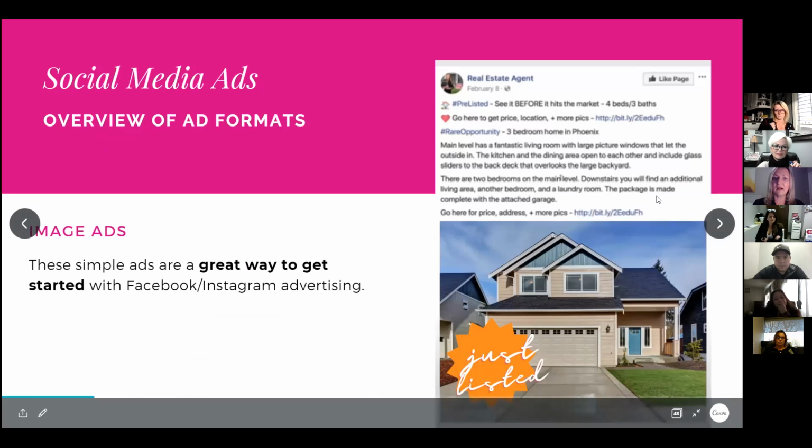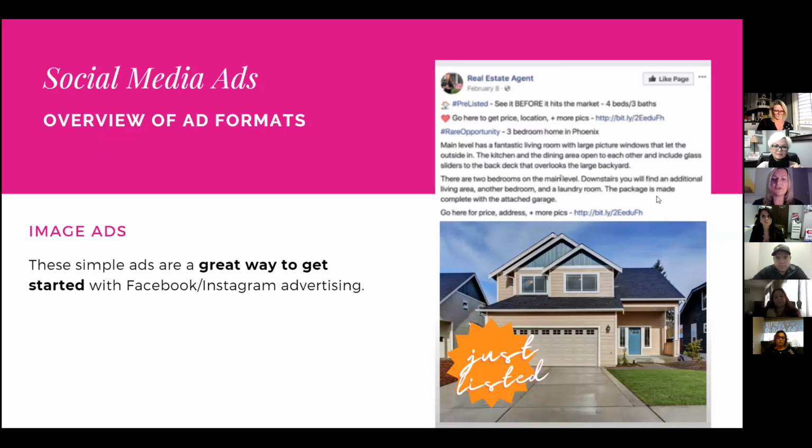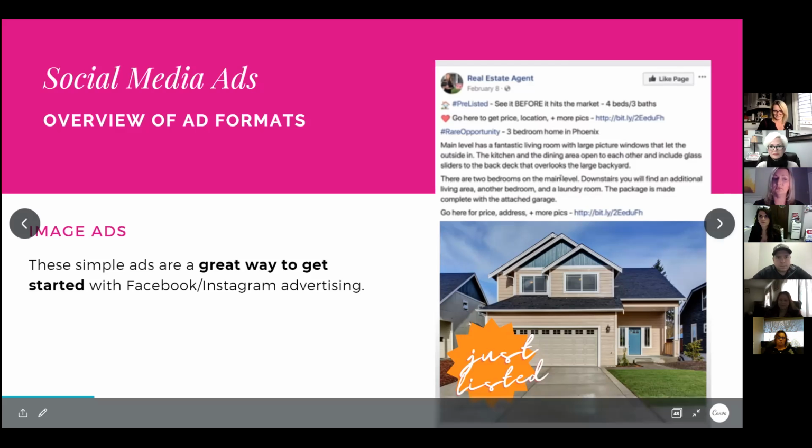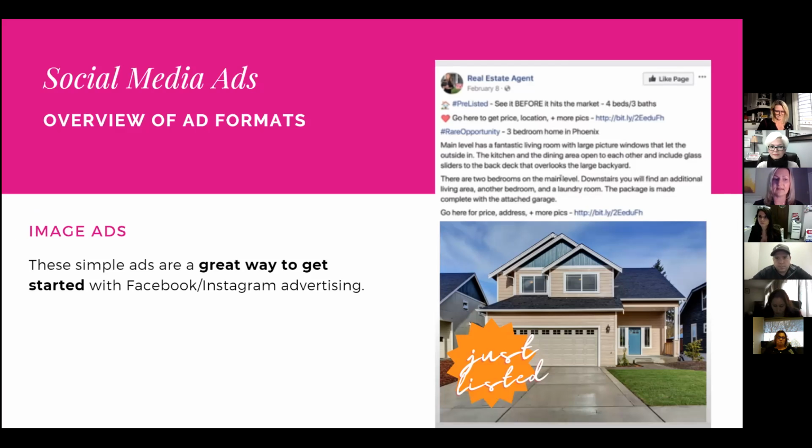The next thing after defining your ad campaign goals is to understand the different types of ads that are available to you. Each one will help to establish those goals. So the very first and simplest ads are the static picture ads, or image ads, that you can use on Instagram and Facebook. These might be the front image of the home or an inside image of the home with some ad copy and a call to action to get that person to generate the next steps.